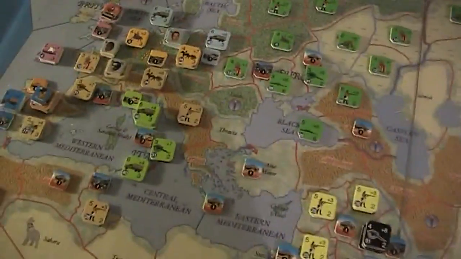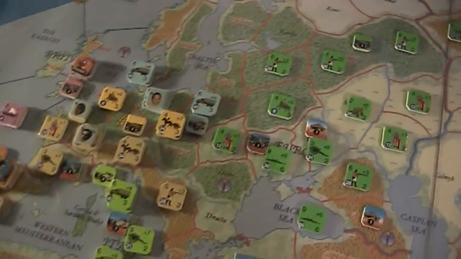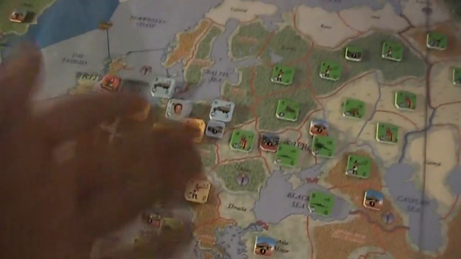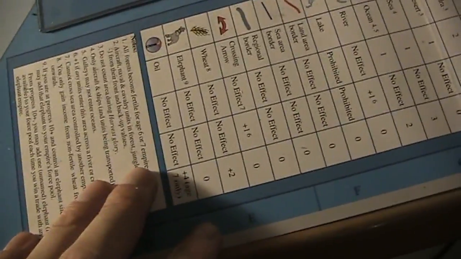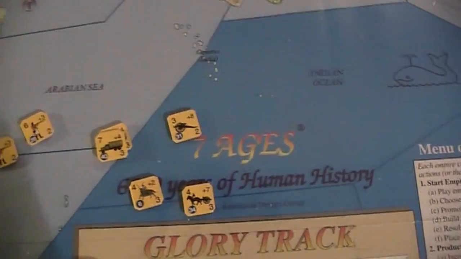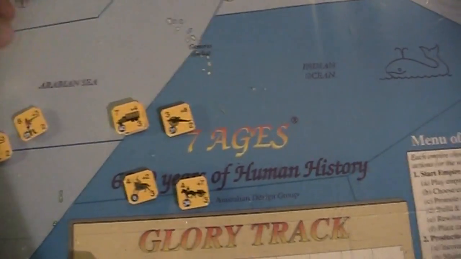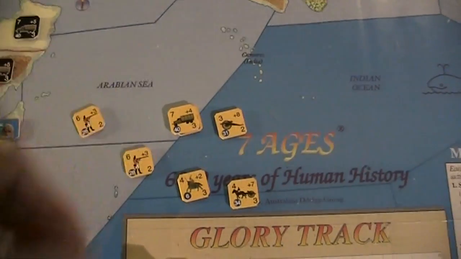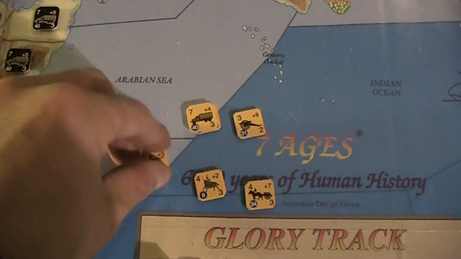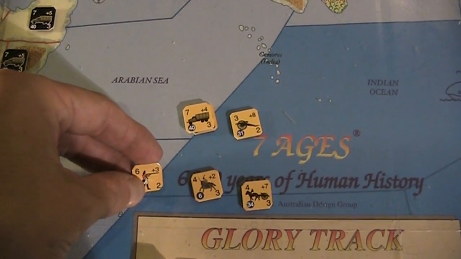The problem is I cannot move into Poland because we have a movement of 2 here, but not for infantry, huh? Only for cavalry. Wait a second. Yeah, only for cavalry. So we can actually take these guys here. Yeah, we can move through the area because for cavalry it's only 1.